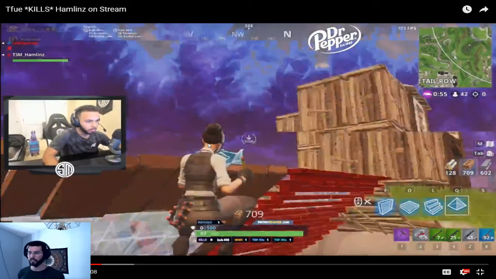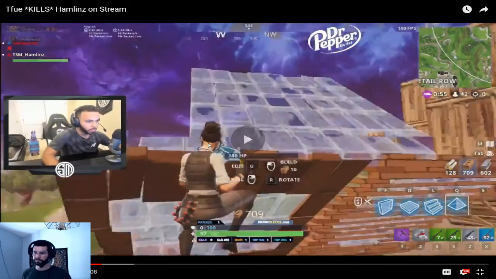But he may not have known for sure if Tfue was about to place a ramp over his head, and if Tfue did place a ramp right over his head at this moment, then Hamlinz would have to take an extra bit of time to switch to his pyramid away from his ramp so that he could place the pyramid through the ramp over his head, because you can't place a regular ramp through a ramp that's over your head.